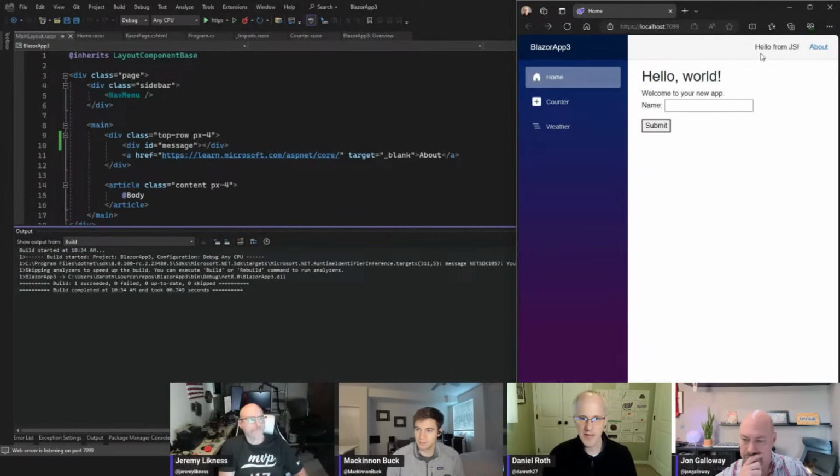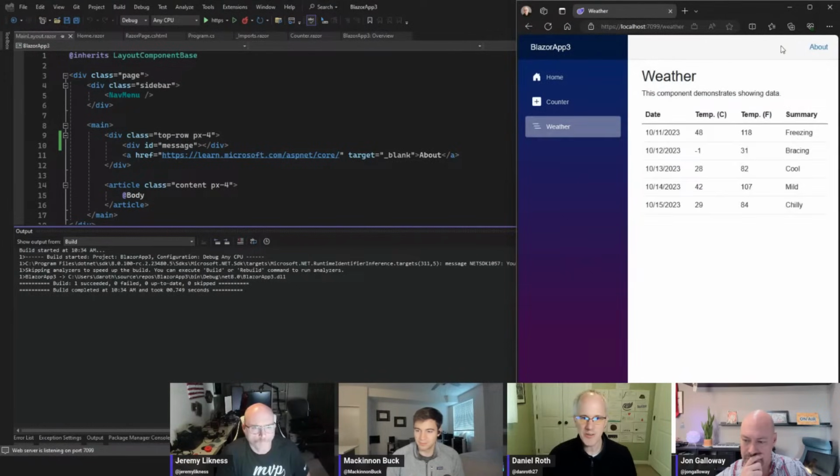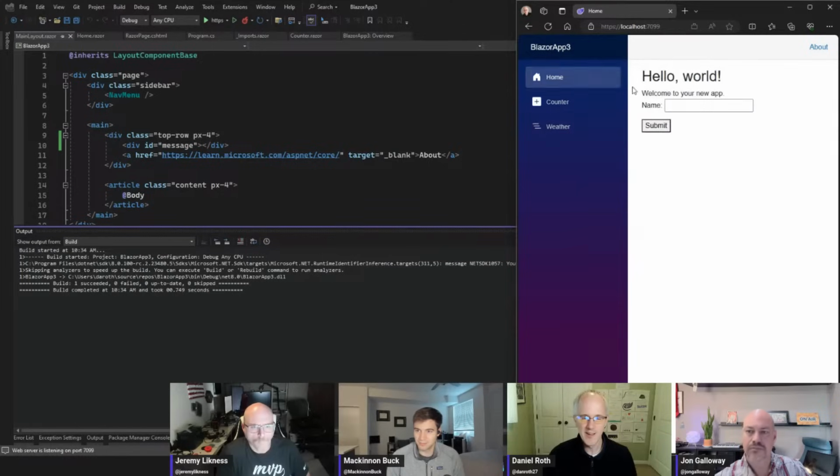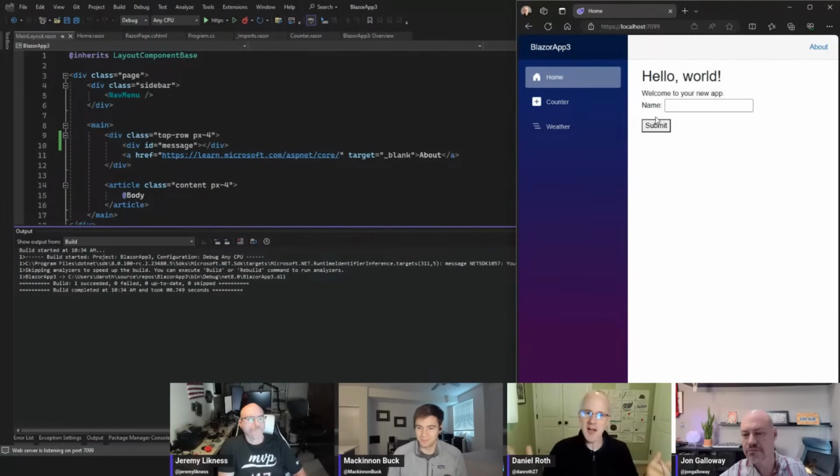okay, so now the page is loaded. You can see that my JavaScript ran and it populated that div, so that's working fine. But if I browse to another page, oh, it just disappeared. And if I browse back to home, it doesn't come back. That's because enhanced navigation is cleaning up the DOM to match whatever it got from the server. How can I preserve that content that I actually want to still stick around?